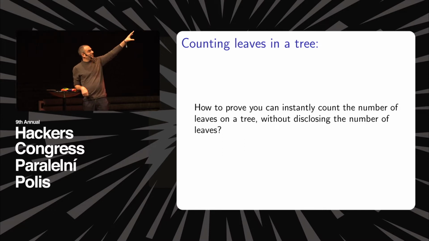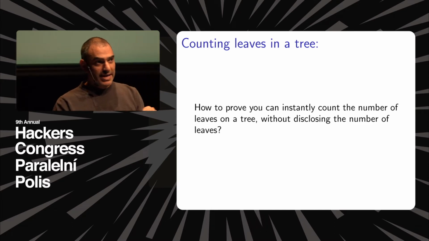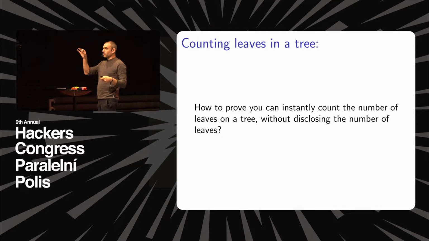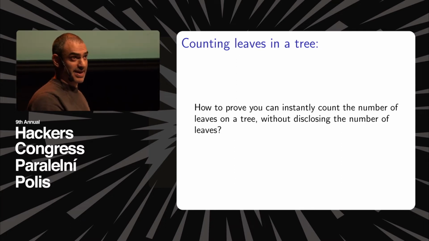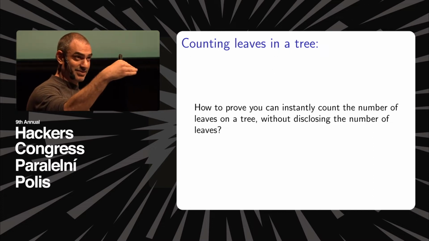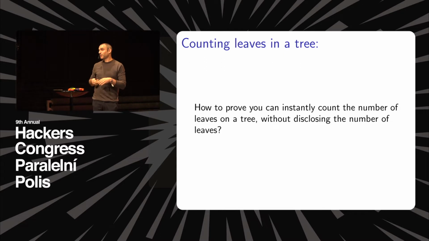So the trick is something like this. You tell your friend, turn around, don't look at the tree. You choose some small random number in your head, and you pick off that number of leaves from the tree. So there's a small amount of abuse here for the tree. And then you tell your friend, turn around, and you ask him, how many leaves did I take off? The idea is that if he has this magical ability to count the number of leaves on a tree, then he'll be able to count the new number, subtract from the old number, and tell you how many leaves you took off.